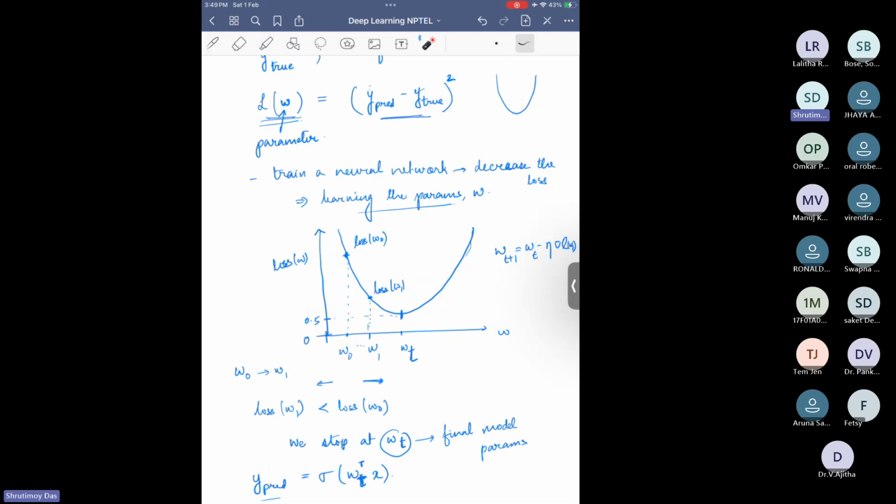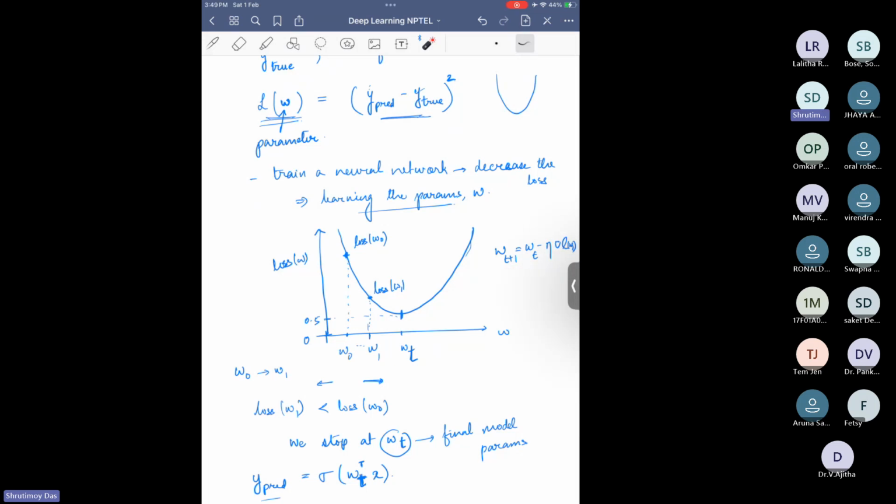Yeah, so you are mostly correct. If you remember from your calculus classes, whenever we are at the minima or at the maxima of a function, the gradient at that point is 0. So once you get to this point, the gradient will be 0. After this point, your gradient won't change much, even if you keep running the gradient descent algorithm. That is, like you said, how we know that the algorithm converges, because once you reach here, there is nothing much to do. This will not update because the gradient will get to 0 and your w_t will not change anymore.